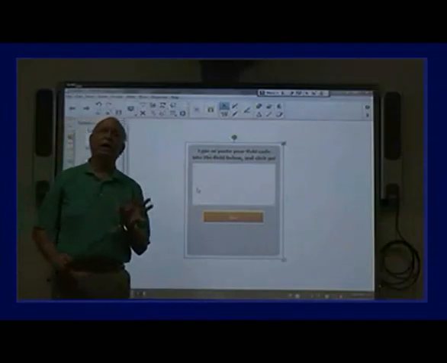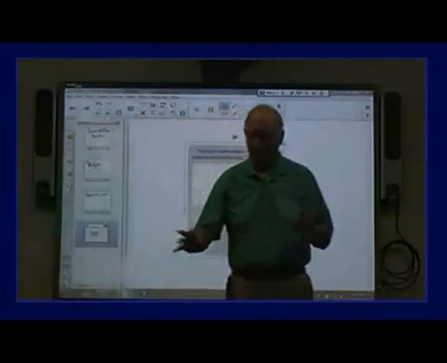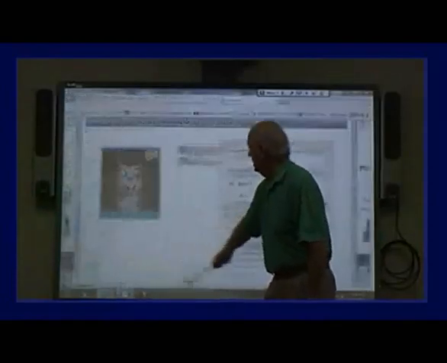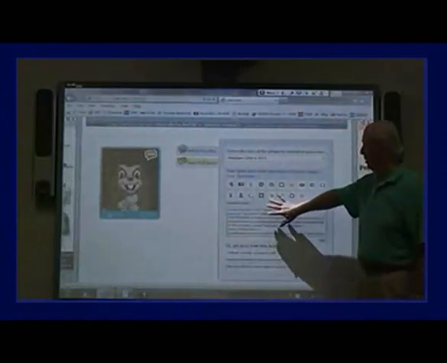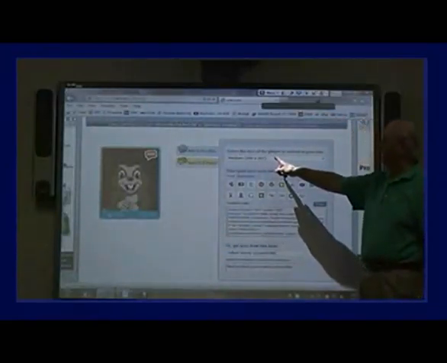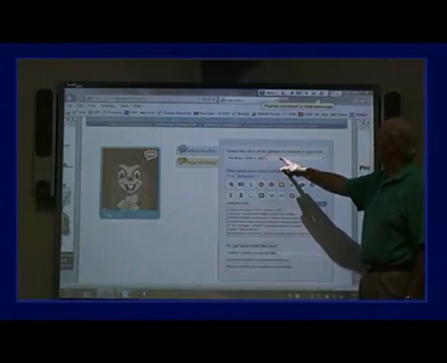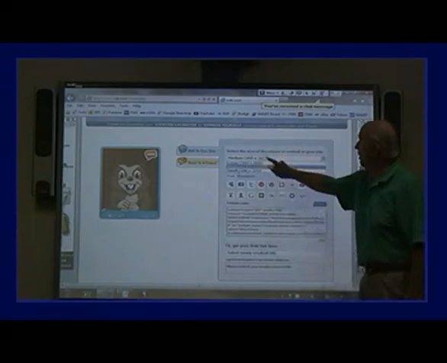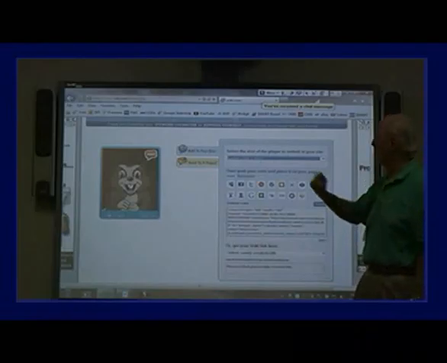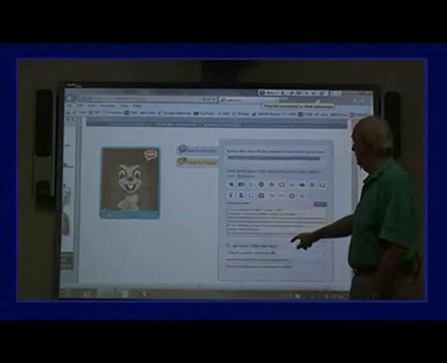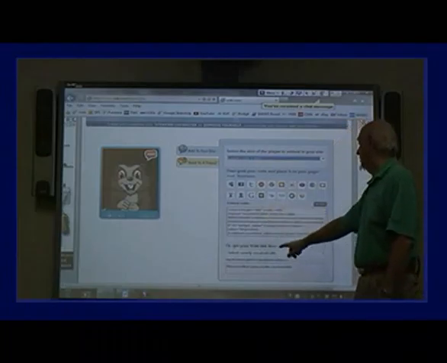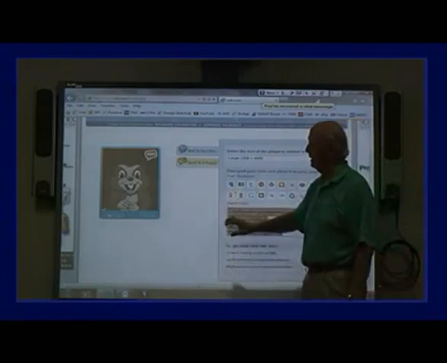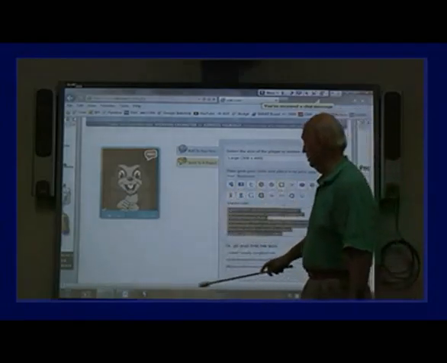Now, here's the trick I had to find with it. I had to spend some time figuring this out. So I have to go back to my Voki. This is where you publish it. This is where you get the code. But I played with it a while. The size of your embedded code makes a difference. It defaults to medium. You need to set it to large. So I hope you're taking notes. Make sure it's set to large. Here's the embedded code. You could highlight that or whatever, but I'm just going to hit copy. So basically it is copied now. It's like doing the Control-C on your PC.